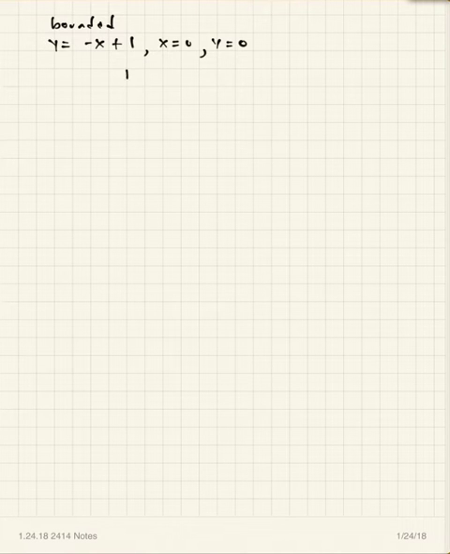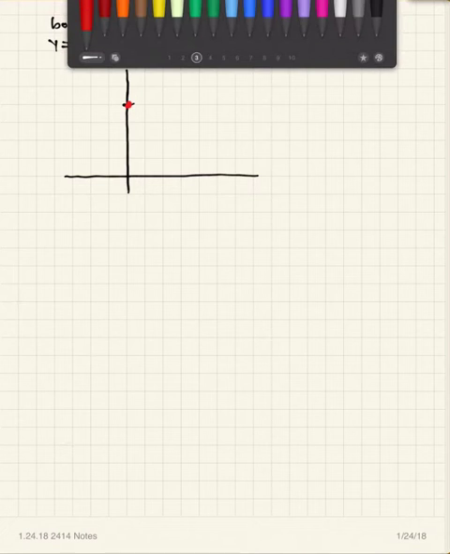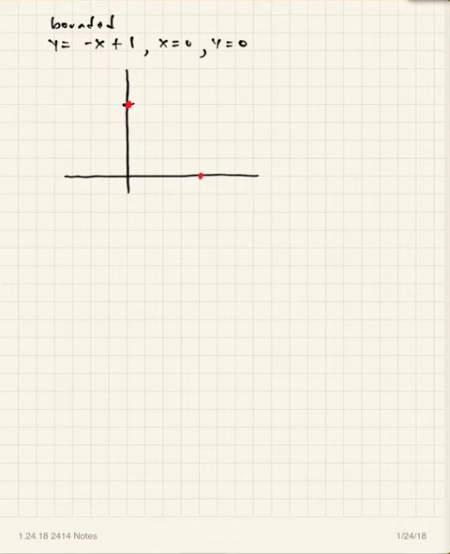All right, so as we go into this problem, we want to specifically practice the shell method on it. This is just a line that has a y-intercept at 1, and the x-intercept is also at 1. So 1 and 1 right there, and here's our line. We're talking about the region that's bounded by that line and the two coordinate axes. So this is the region we're talking about. It's just this triangle.